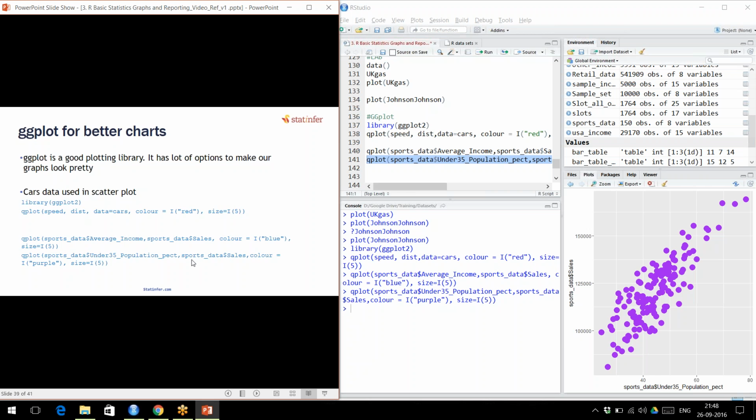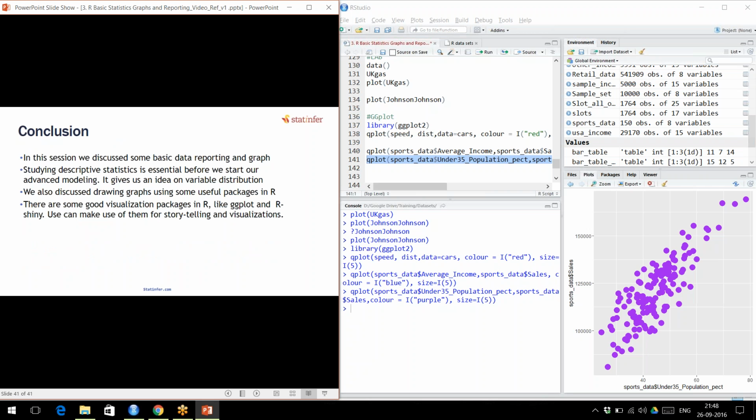I leave it to you as an exercise. You can try this out, ggplot. So that is it. What we discussed here, some of the basic statistics, what is mean, what is median, what is variance, how do we find outliers, that is very important topic. How do we analyze the distribution of a variable? How do we find what percent of the values in a particular variable are outlier? Okay. And then we saw how to draw the graphs, etc. inside R. So that finishes our R programming introduction for a data scientist.